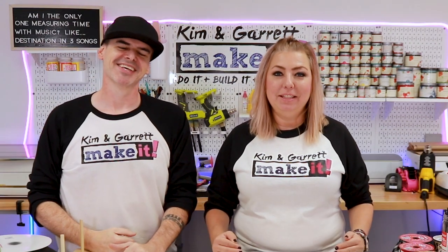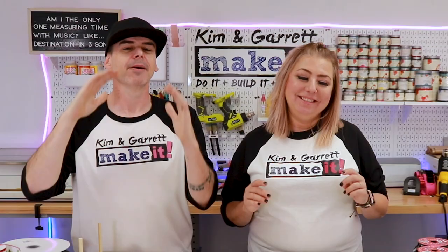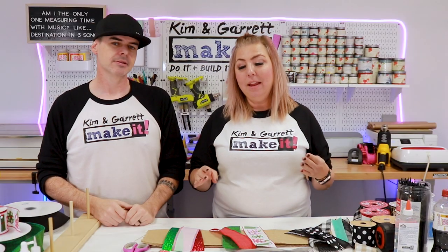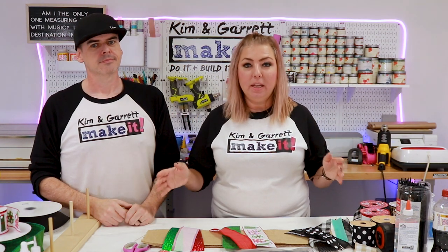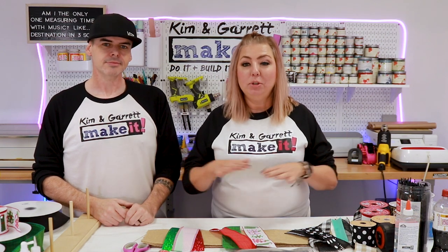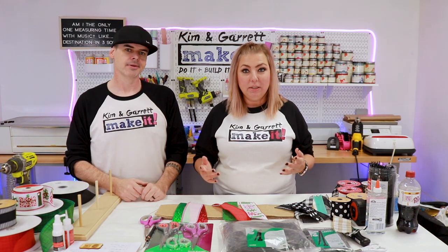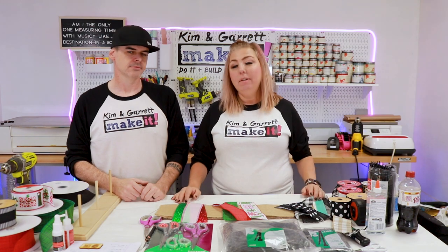We are going to Bowtown this week. I've been promising for days, weeks, months, years, I'm going to do a how-to-make-a-bow tutorial. And because I'm having to make them right now — month of November is craft show season — I am making about 180 bows a week. So I thought this is the perfect time to show you how I do it: tips on what kinds of ribbons I use, the materials, and how we make them so quickly and efficiently.